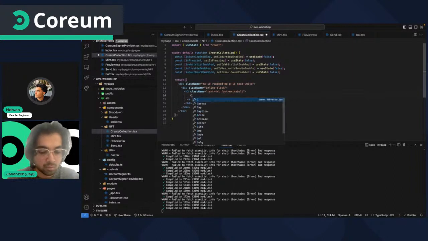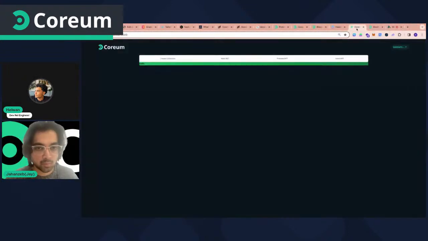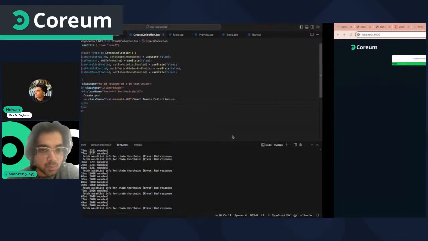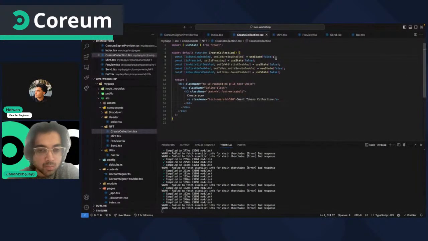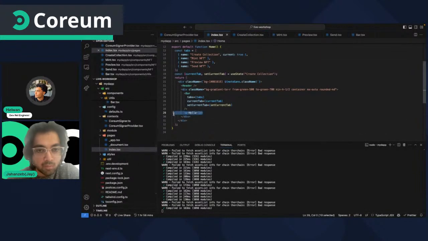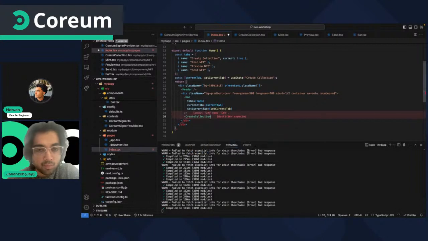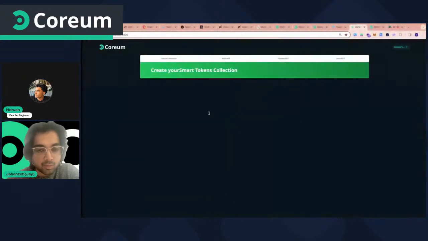And then in that one, we can do create your. All right, so let's see what this is looking like. Let's refresh. Okay. Yes, because we need to go here, and instead of the hello, we're gonna put our component. So create collection. All right, boom.